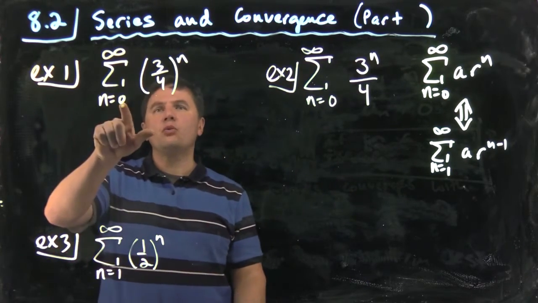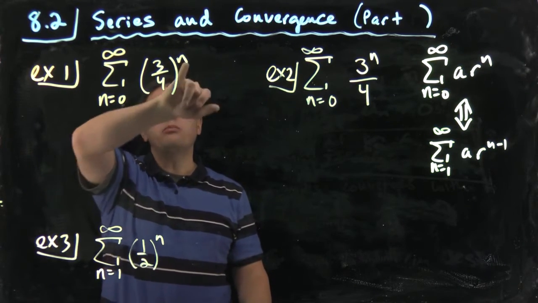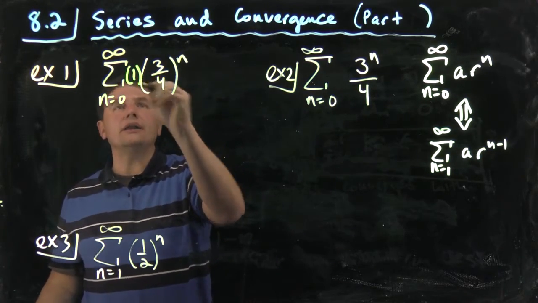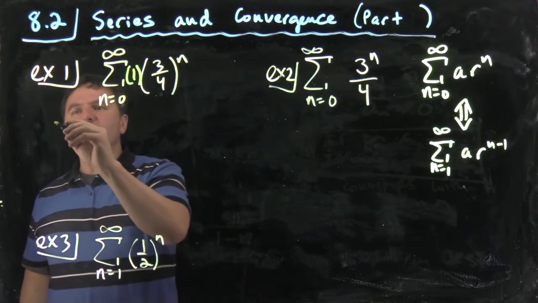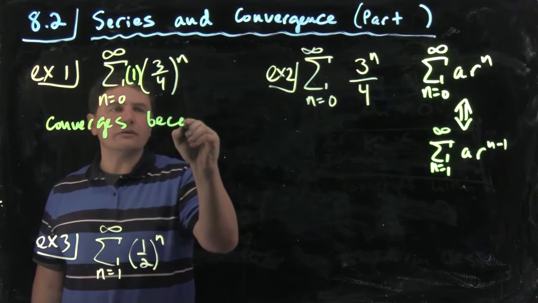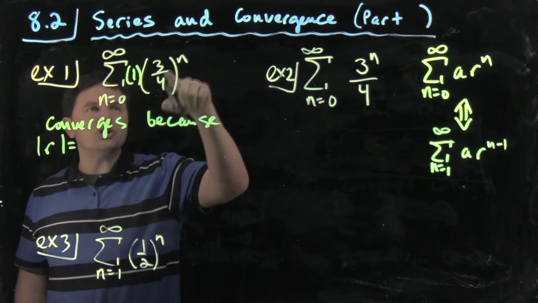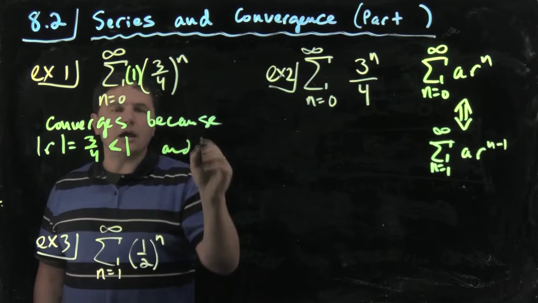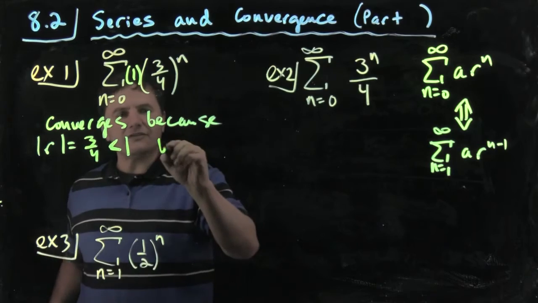Okay, so we look at this first one. Once again, this is our common ratio raised to n. This is ready to go, so this is 0, plug that in. Now, we're missing an a, right? So understand that there's a 1 that we would put there if it doesn't have that a, so 1 times that thing. So what we would say is this series converges, and that is because the absolute value of r, our common ratio, the thing raised to the power, 3/4, is less than 1. It converges by geometric series test.